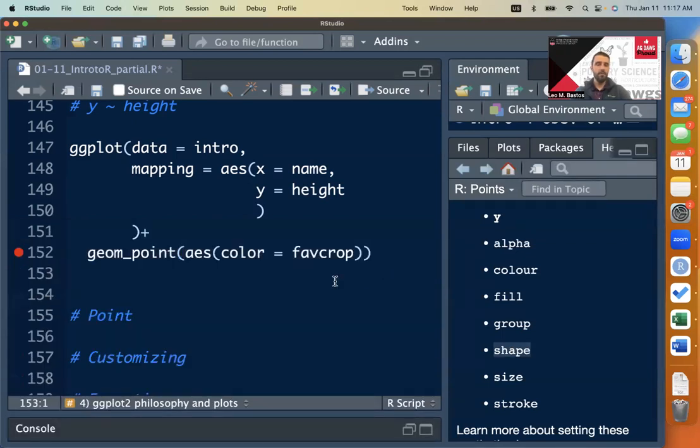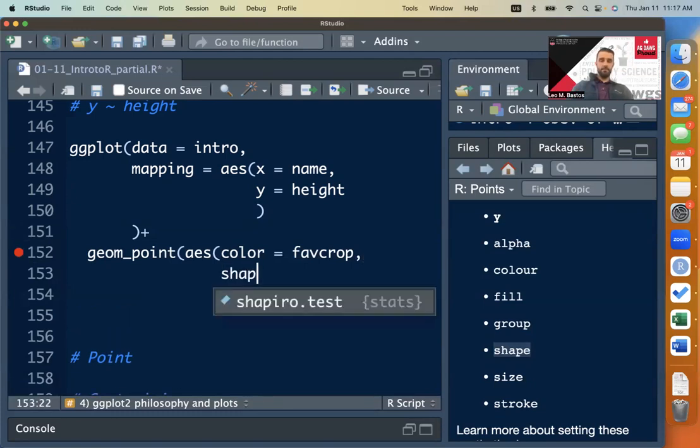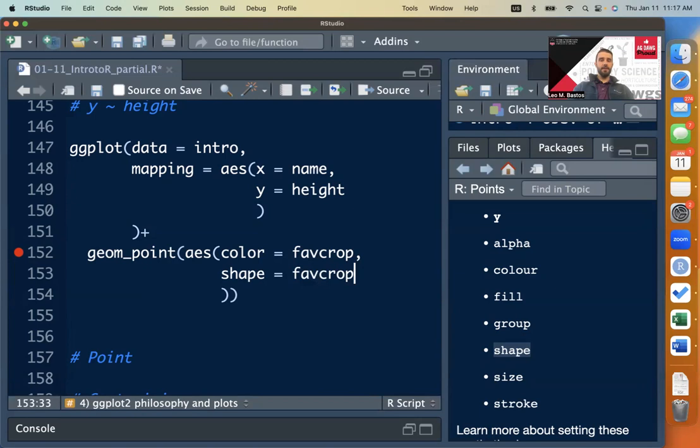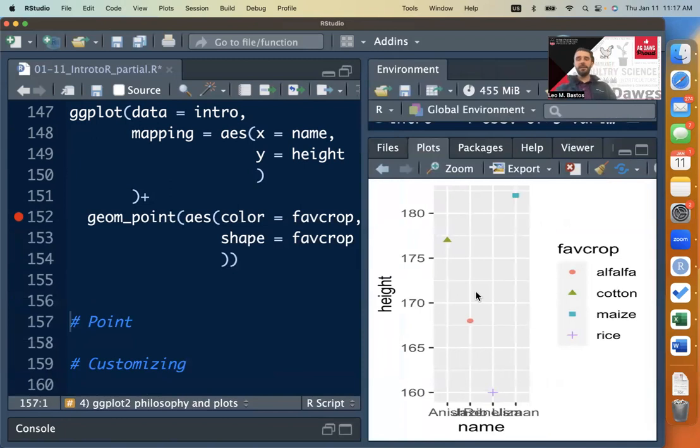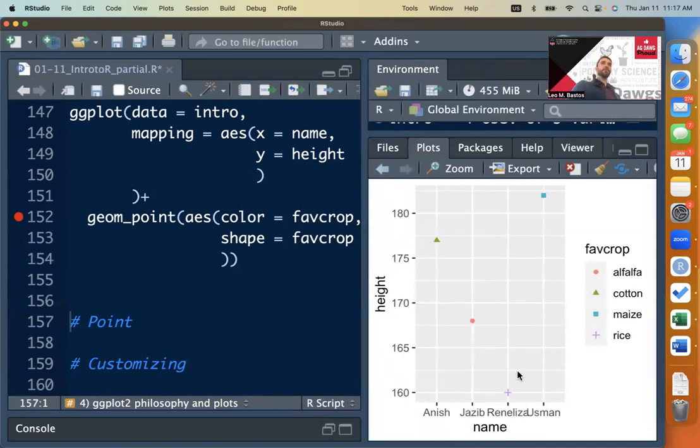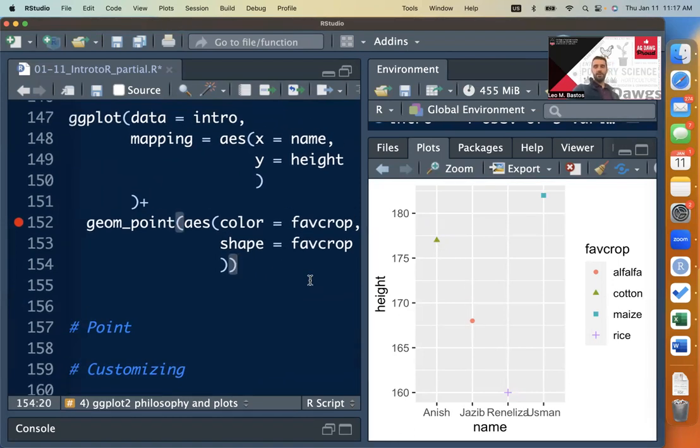So where here would you put that? Instead of aes, a comma after big crop. Okay, then yeah, we could do shape equals 3. Awesome. I think that's going to work. Yeah, that worked. Thanks, Chris. As you can see here, now not only the color, but also the shape of the points is being coded according to different crops, right? So we have a green triangle and a red dot and so on. Both things are being changed within here.